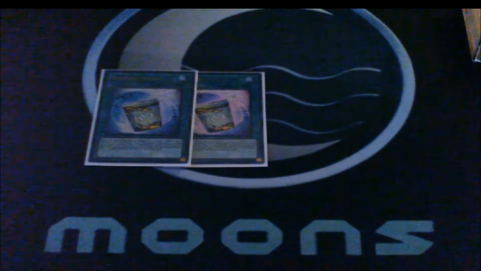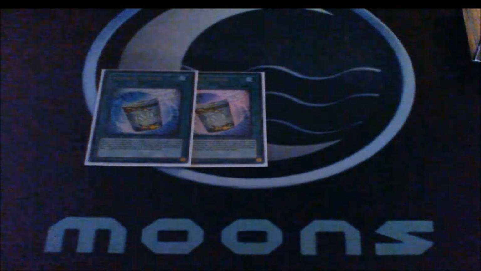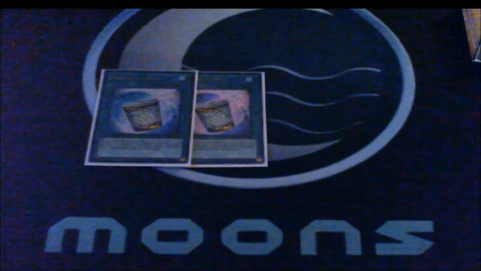Volcanic Shell is a level 1, so you can use Thousand Eyes Restrict, and everything else is pretty much level 4, so Norden's really good for you for making Xyz plays.